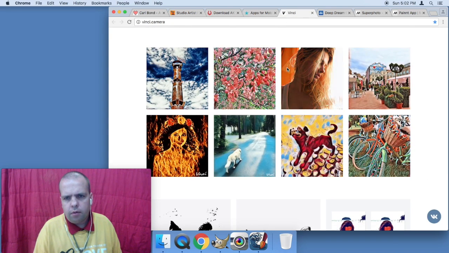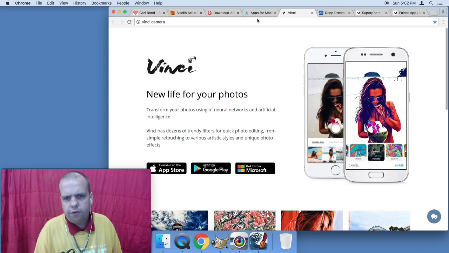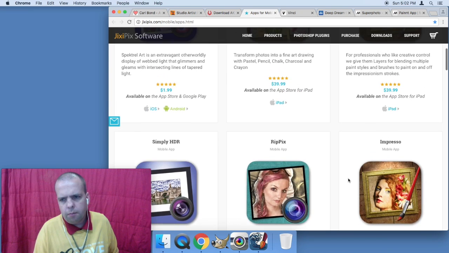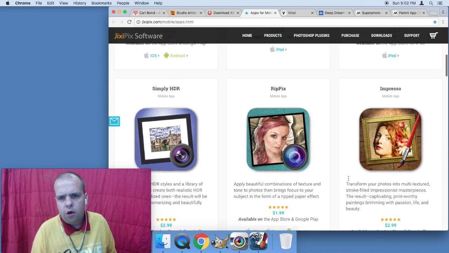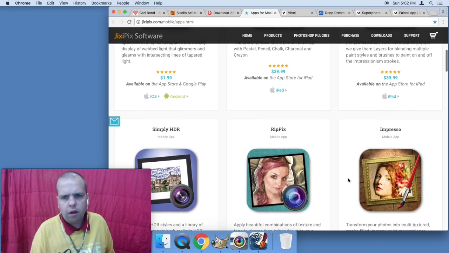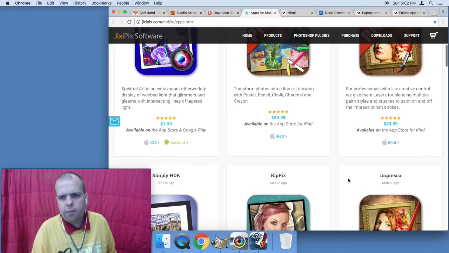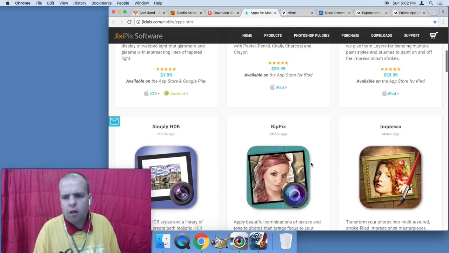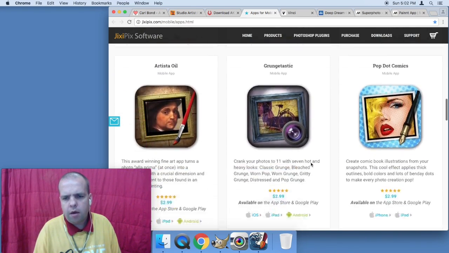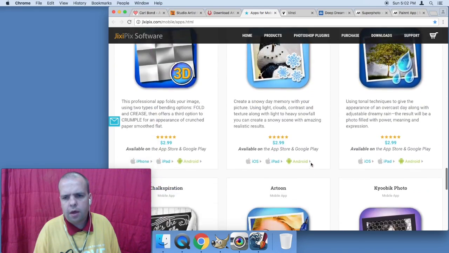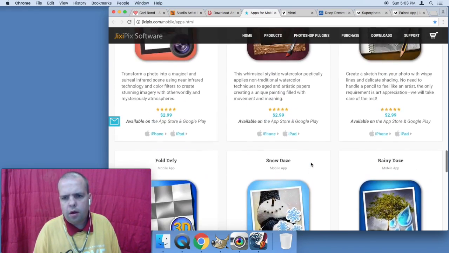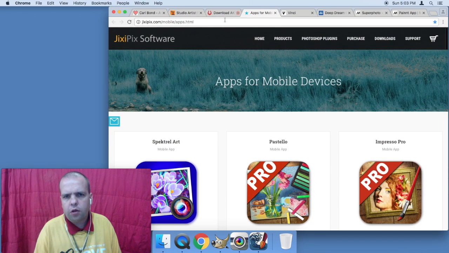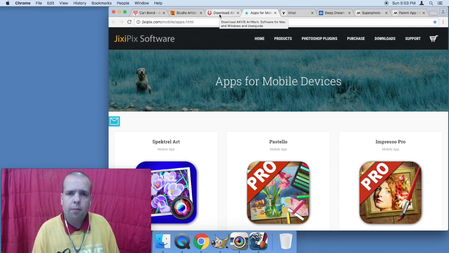This one I believe is free, but this one mostly has apps for $2.99 and under, except for these two at the top, which are $39. And even that, I think maybe $39 is somewhat easy for some people to come by.